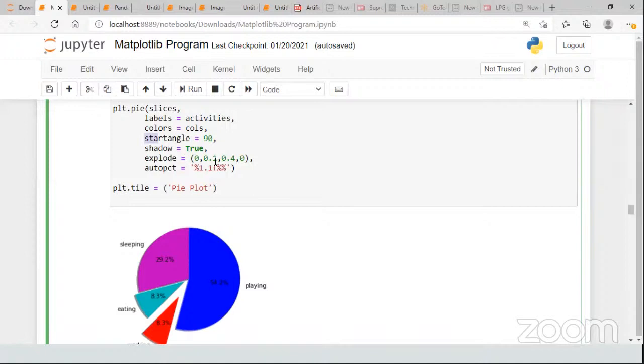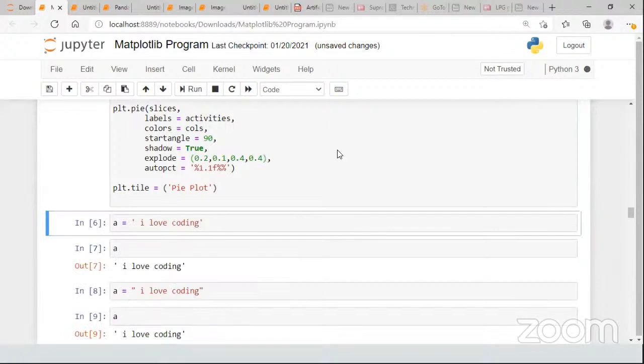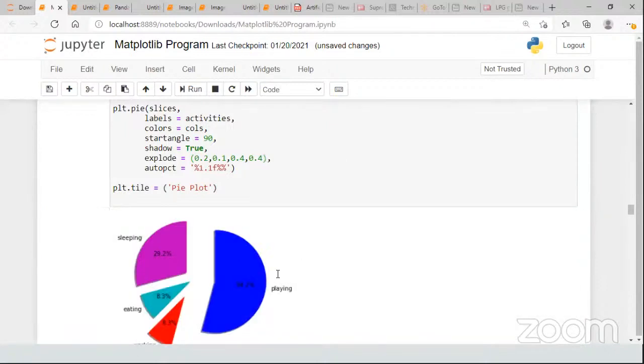Other than the second and third coordinate, I have not done an explode. For all others I kept 0, therefore it is like this. So imagine I put 0.2, 0.4. Now if you see, the explode will be quite far, right? So that way you can use the explode function.